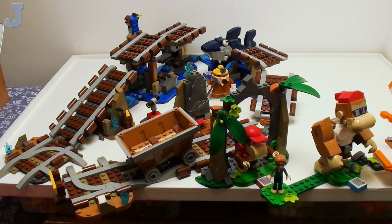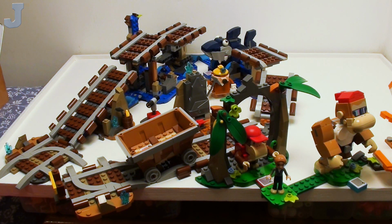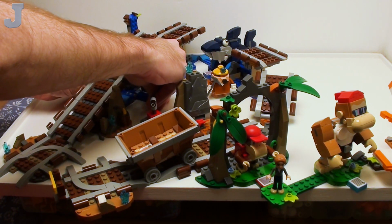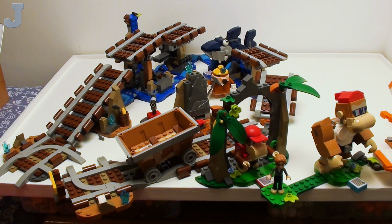And these Mario sets are not the most durable things, so that's essentially what this is. It's just a very brittle set here. You can't just roughhouse with it or anything. I understand what they're trying to go for here, but it just kind of looks weird in terms of how it's set up. This is starting to come apart, so yeah, I'm kind of over it at this point.